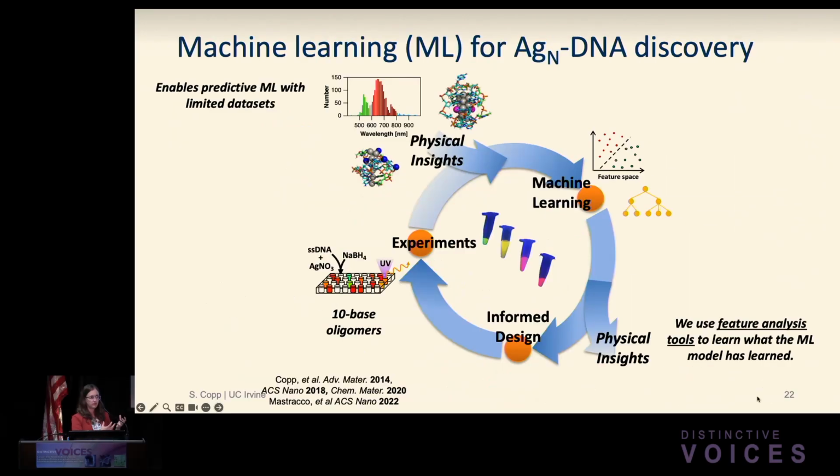And we do this in a particular way that is important for how this works. First, we define the problem that we're asking the machine learning model based on the known physics and chemistry of the materials. Second, the way we give the machine learning model that information is also guided by those physical insights, and I'll tell you about that in a minute. And then finally, those models guide our design for new near-infrared emitting nanoclusters, and we can learn what the model learned to push forward fundamental science.